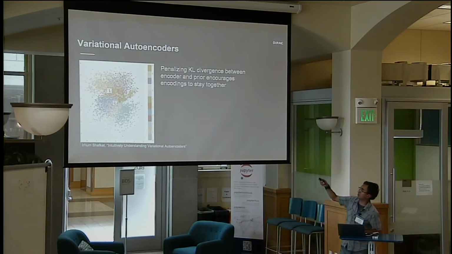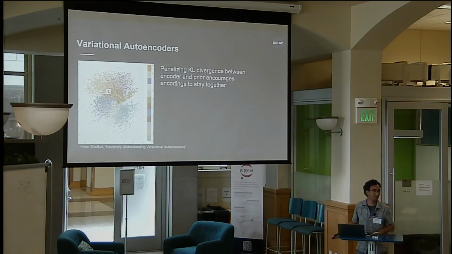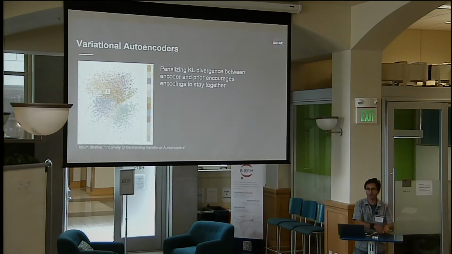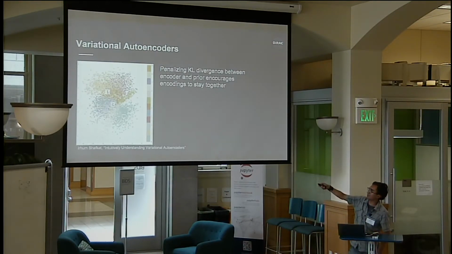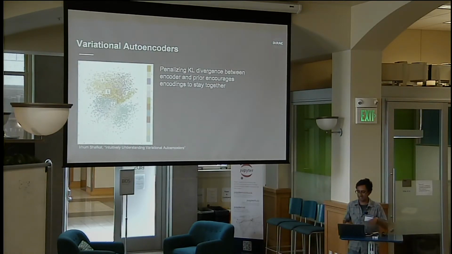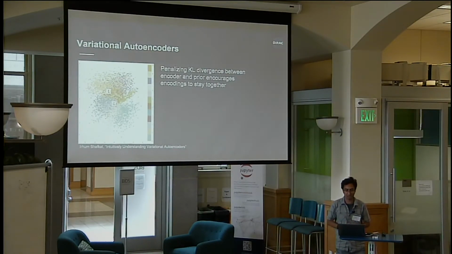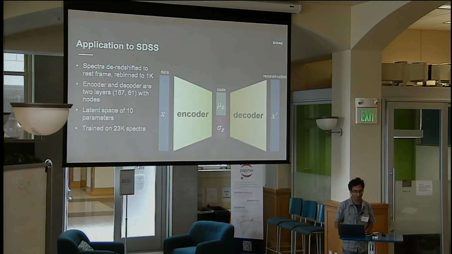And you can imagine taking one of your example 1s, finding where it lives in the autoencoder space, finding one of your example 2s and finding where it lives, and drawing a line in the latent space and asking the autoencoder to give you the reconstruction that corresponds to different points in this line. And then it'll give you kind of its best guess of what a hybrid between a 1 and a 2 is in this space. And it's doing so in a way that's informed by the whole distribution of data that you've given it. So I've started applying autoencoders to SDSS spectra.